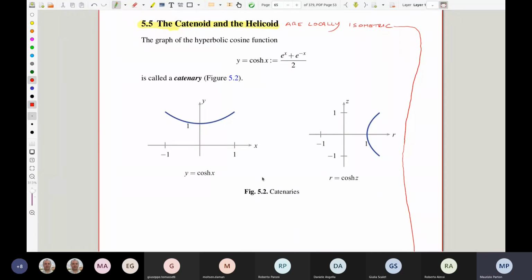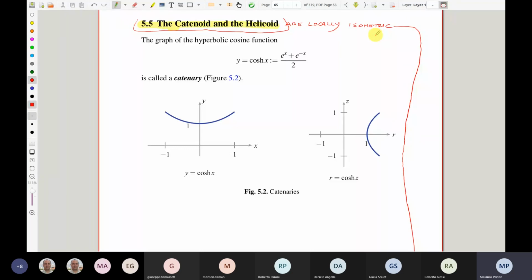Okay, just as a divertissement, I will tell you that two apparently very different surfaces, which are the catenoid and the helicoid, now I'm describing you, are locally isometric. And remember, locally isometric means that if you cut them in some way, then you can develop one of them into the other. Just like the thread, S1 is locally isometric to an open interval. It means that if you cut S1, then S1 is just an interval.